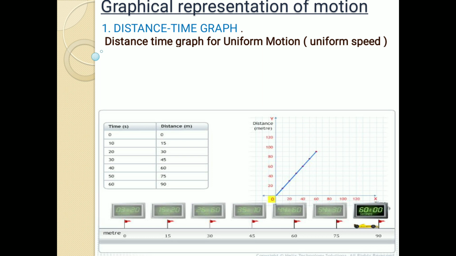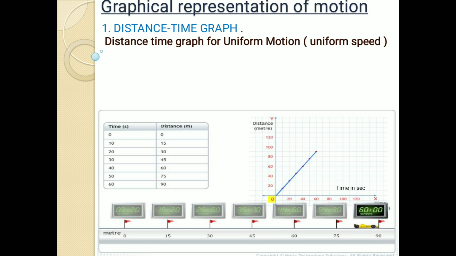See here, we have two axes, the x-axis and the y-axis. Already you have learned this basic about graphs, which one is the x-axis and which one is the y-axis. You learned it in 8th grade, in maths. Okay, once again I'm going to explain here. The horizontal line of the graph we call the x-axis, and the vertical line we call the y-axis. So x and y-axis you know, no. In the x-axis we have to mention time, and in the y-axis we have to mention distance.